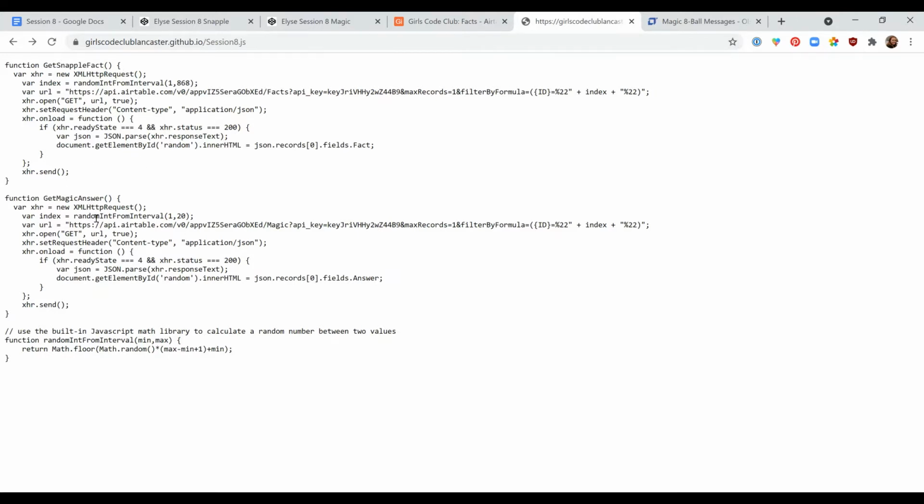So these are sort of the 2 routes that we've contemplated having you go. One of them will return for you a random Snapple fact, and one of them will return one of the random answers that you would get if you shook a magic 8-ball. I'll pause for a moment to explain what both of these things mean, because I think there's a decent chance that some of you have no idea what either one is.